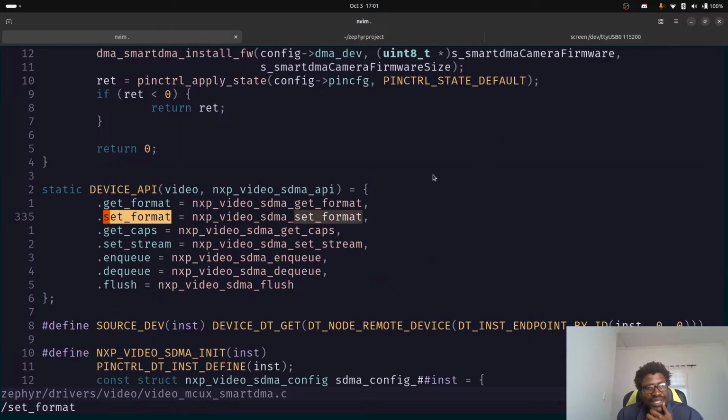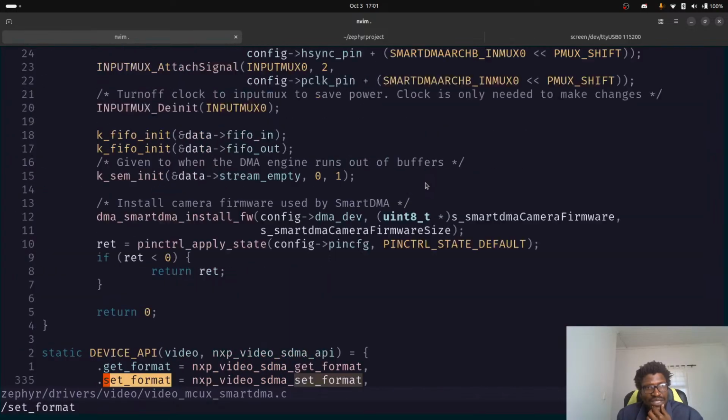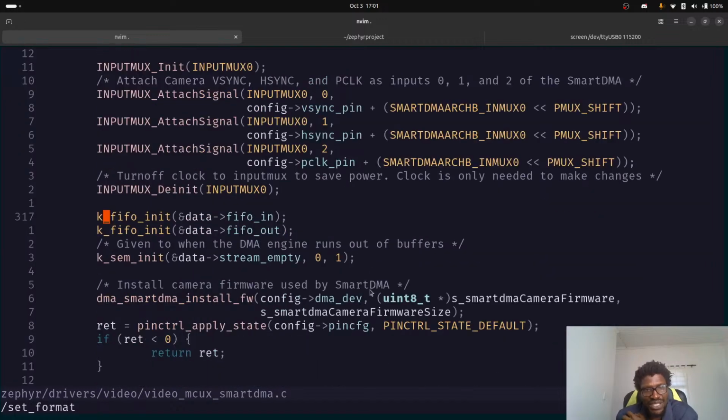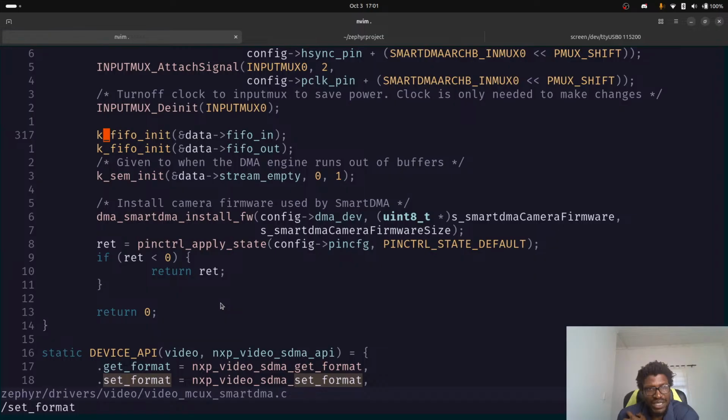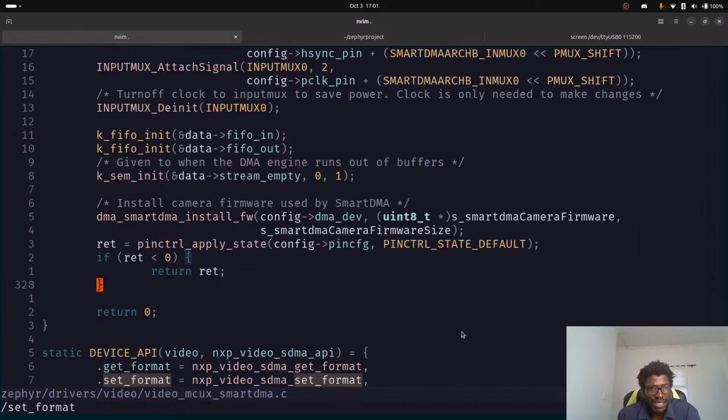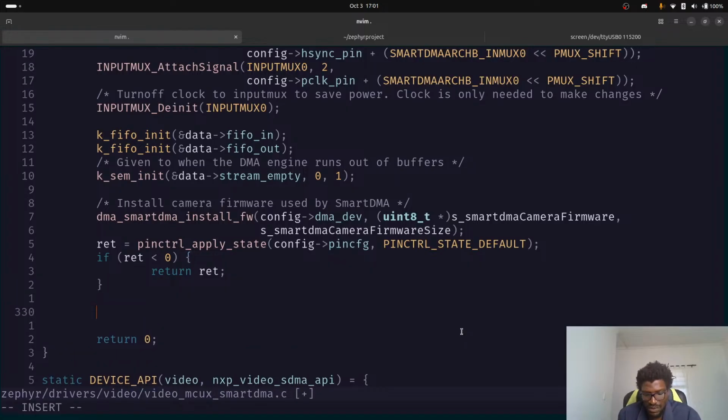Let's go into init and see what we can actually find out. So here at the end of init, that's actually just called before we log out of init. So let's log error.